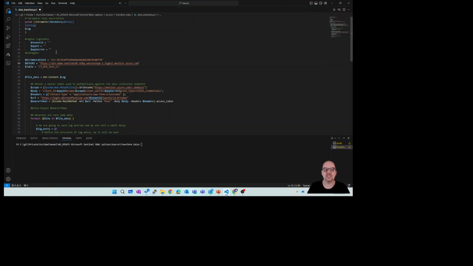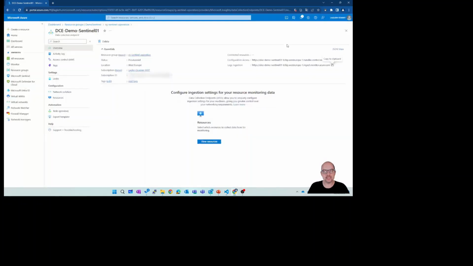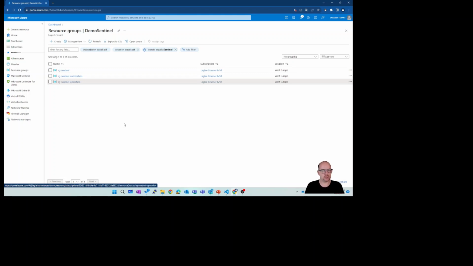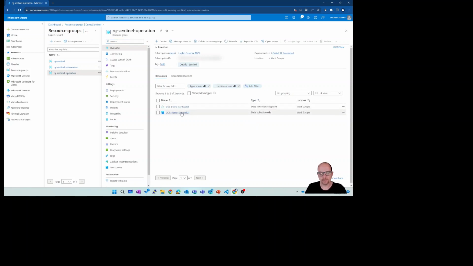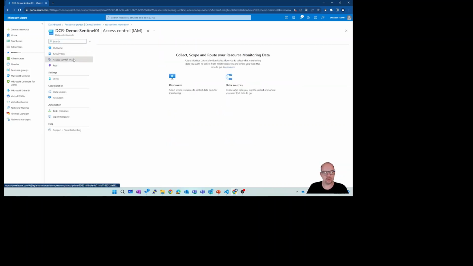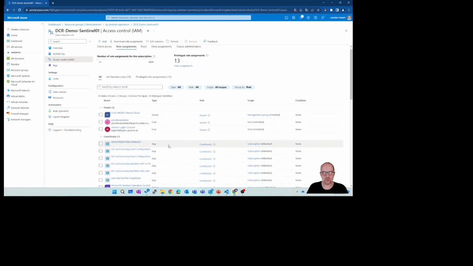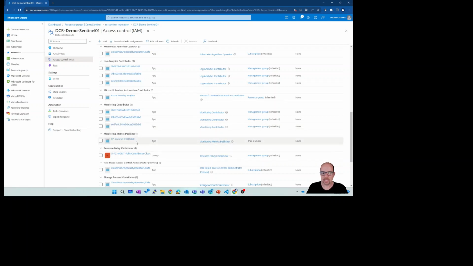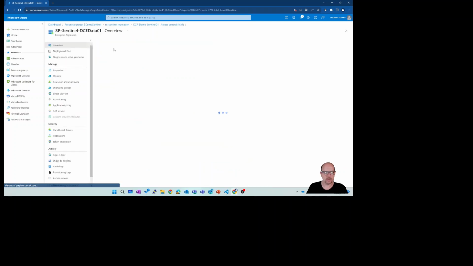Why do we need an application ID and an application secret? It's really easy because you have to assign this service principal to the DCR rule. So we are creating now a service principal. Say, okay, I want to have a shared secret, copy the application ID, also the secret, go to the DCR rule and assign the service principal. In my case, I've created a new service principal, scroll down, and here we have a separate permission, Monitoring Metrics Publisher. And you can see here, I've assigned my service principal.